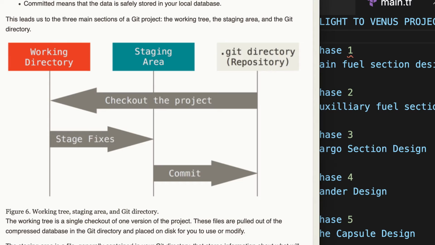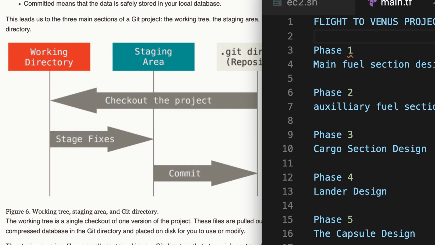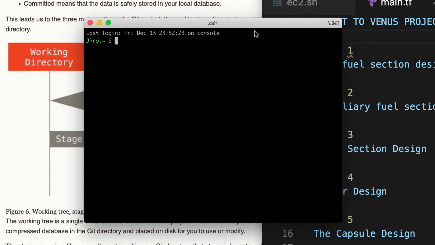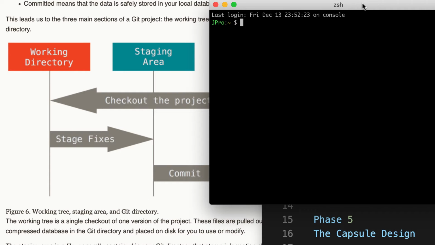Okay, so the working directory is a folder on your machine. Let's open iTerm, and the working directory here could be anything, and then bucket, and phase 1. All right, so for the first phase, we created these 3 files.